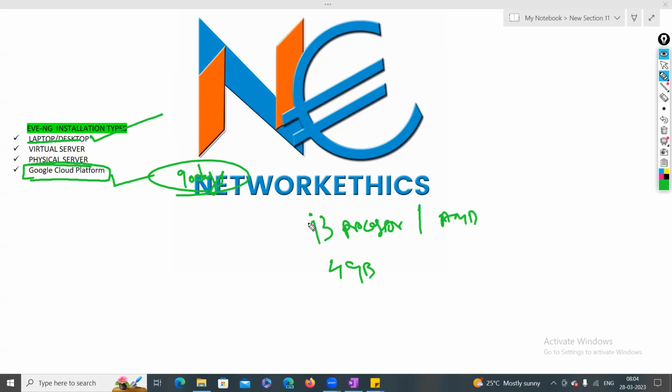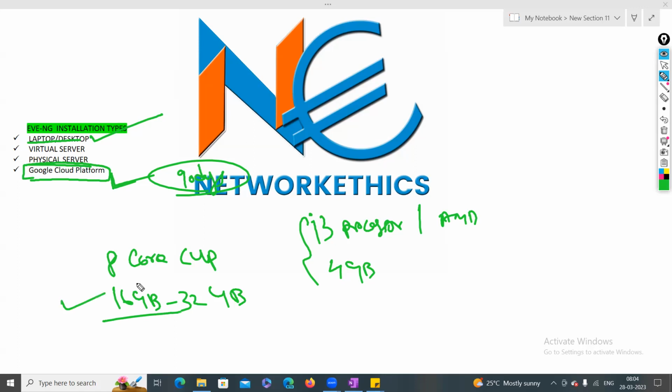So in that case, still, I want to create my lab setup for myself. Then you can go with Google Cloud Platform. There you can get an 8 core CPU, and then you can go with 16 GB to 32 GB RAM. But my advice is you can just take 16 GB.